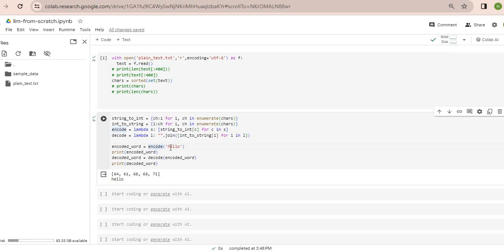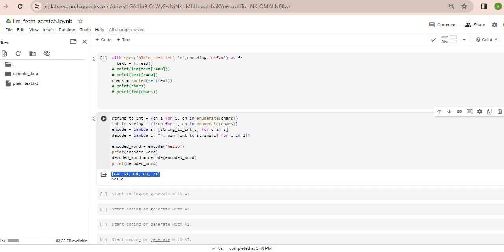The result is a list of integers, which I am getting here, representing the encoding form of the word hello.